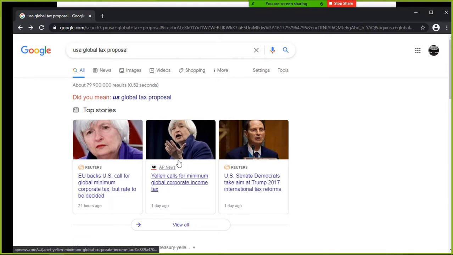So obviously, America and the EU are trying to support this and to get it through. But remember, everyone has to agree. Even those tax havens have to actually agree before something like this will actually happen. Yeah, so whether it happens or whether it doesn't, we don't know. But yeah, very fascinating. Something that was recent that just came up.